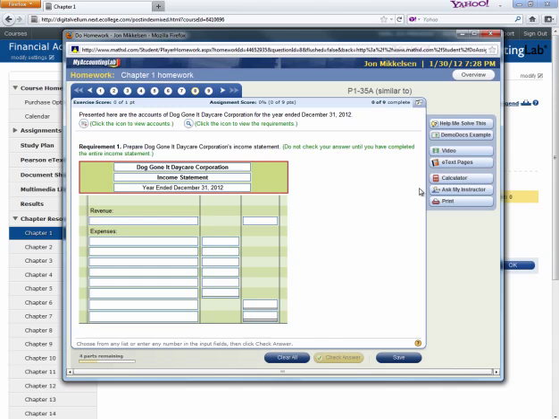Calculator is just a calculator, but the Ask My Instructor button is your silver bullet here. If you've done your other work and you did read the textbook and you are showing signs that you are working, and I can see some evidence of that, then you're welcome to ask me any question you have. Ask me any question no matter what, but I would very much like for you to put appropriate work into the problems before asking me. With that said, if you have a question, always err on the side of asking the question.